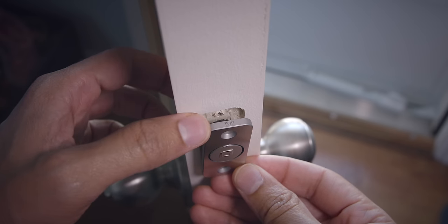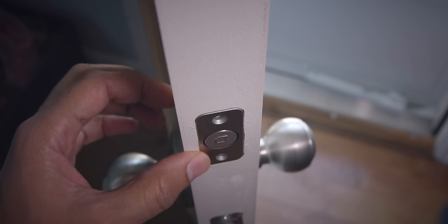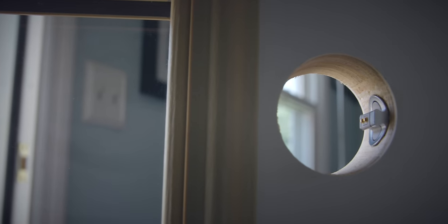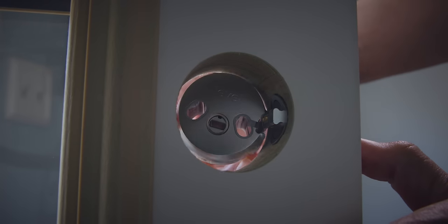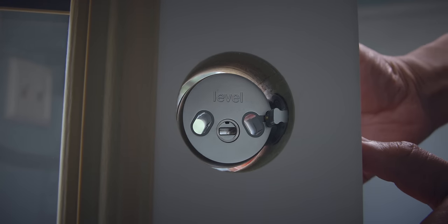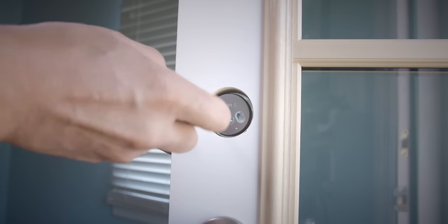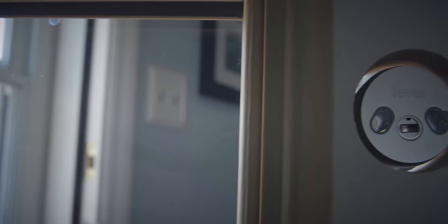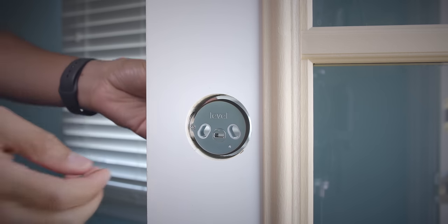You can see it says 'top,' so you want to make sure you put it in like that. That's the first component — the deadbolt itself. You can see the contacts there with the puzzle piece interface where we're connecting the gearbox. Just slide the gearbox into place and give it a little push, and it'll snap right into place. On the opposite side, use a little screw to secure it down. That's pretty much the most difficult part of the whole installation.